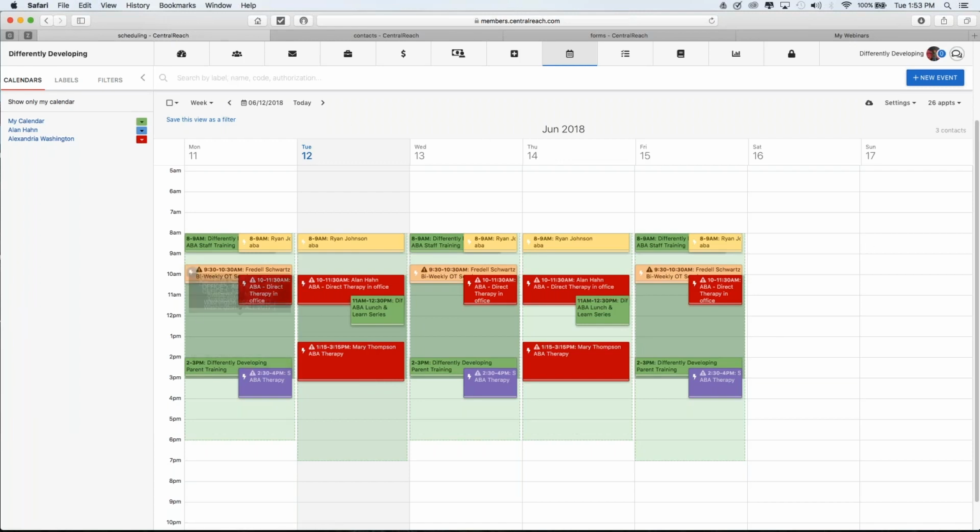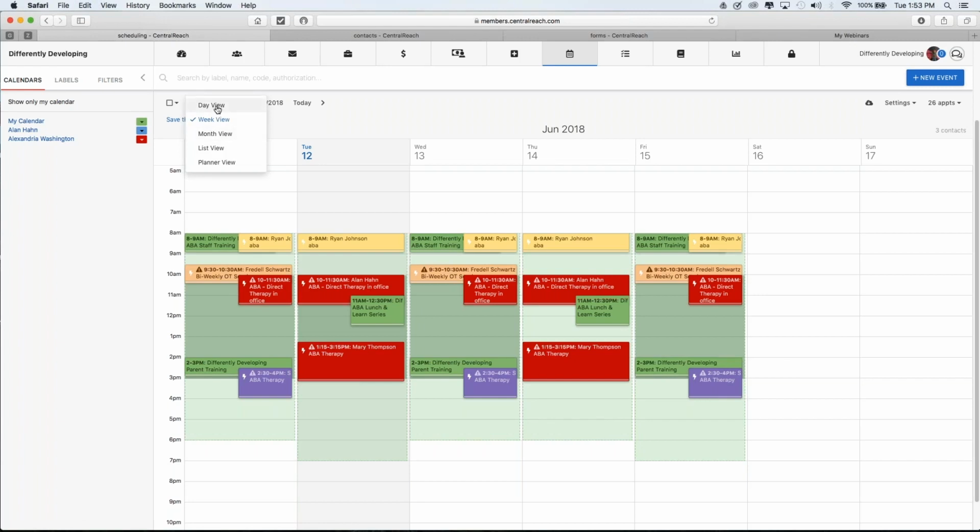Now, what we're seeing here in dark green is Alan's availability, and Alexandria's here in the light green. So it's showing me their availability. I could use this specific calendar view to match up that clinician with the open times for my client. One thing that's often asked as well is, what about those different views with this current schedule?